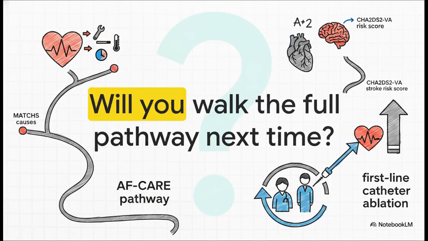All right, let's pull all these threads together. We started at the cellular chaos that completely wipes out the atrial kick, walked through the triggers, and updated to the streamlined CHA2DS2-VA stroke risk score. We mapped out the whole patient AF care pathway, and we finished with that huge pivot toward first-line catheter ablation. And that is atrial fibrillation, truly rebuilt from first principles. So, the very next time your fingers feel that unmistakably chaotic, unpredictable pulse, are you ready to apply this new mental model?